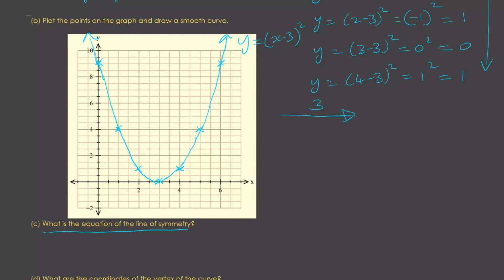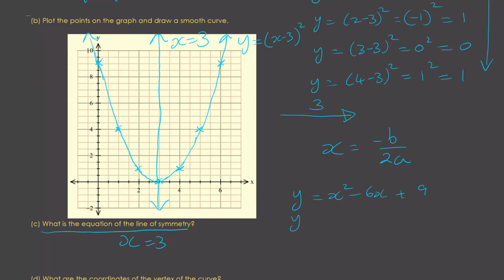What's the equation of the line of symmetry? Well, we can see the line of symmetry comes straight down here, and you should recognize that as being x equals 3. Note we didn't need to use the x is equal to negative b over 2a formula, but we could have done. So if we expand out the x minus 3 all squared, you get x squared minus 6x plus 9.